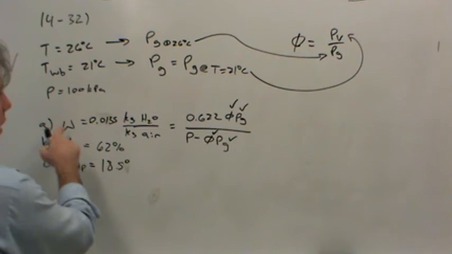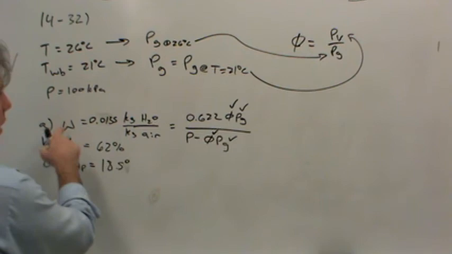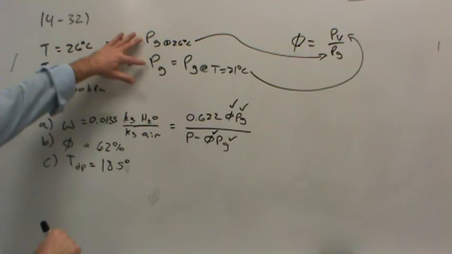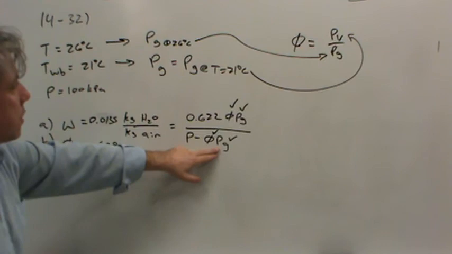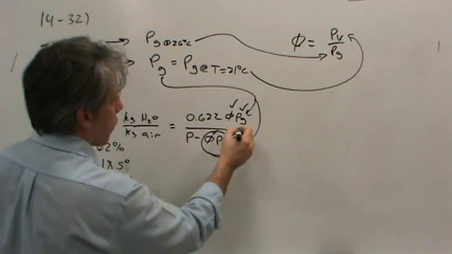Once you have that, then you can do this and calculate the absolute humidity. So, which PG is this? Do you know? Which pressure of saturated vapor goes in here? Remember, we're interested in the humidity right now. So, this would either be this, or if you took the whole thing, you'd plug in this one.